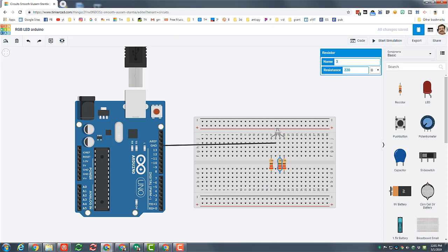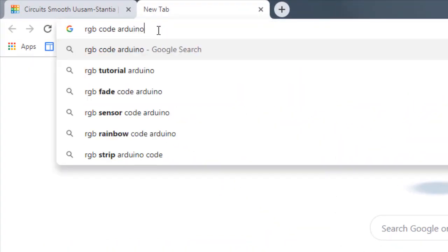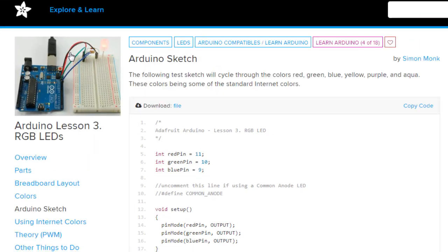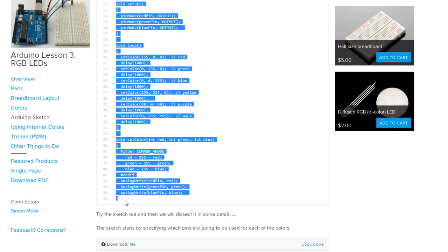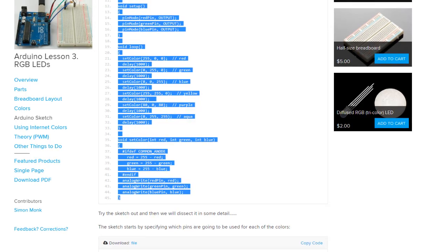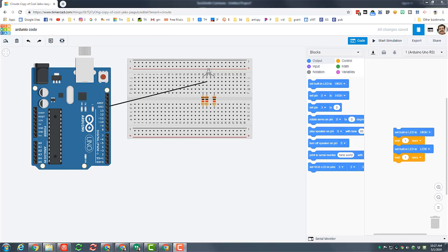To make this project come together we need some code. Find it by opening a new tab and searching "RGB code Arduino" in Google. When you press enter, the first result should be from Adafruit. When it appears, you'll see the code — we simply need to copy all of it to the bottom. Right-click and do copy, and then we can continue in Tinkercad.